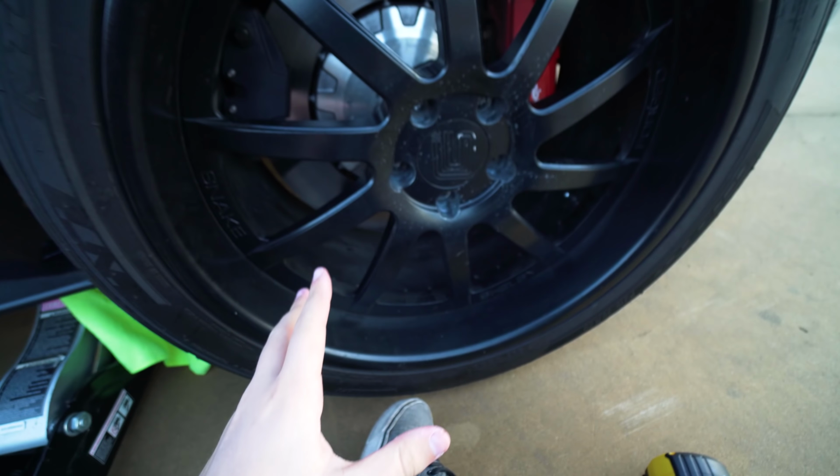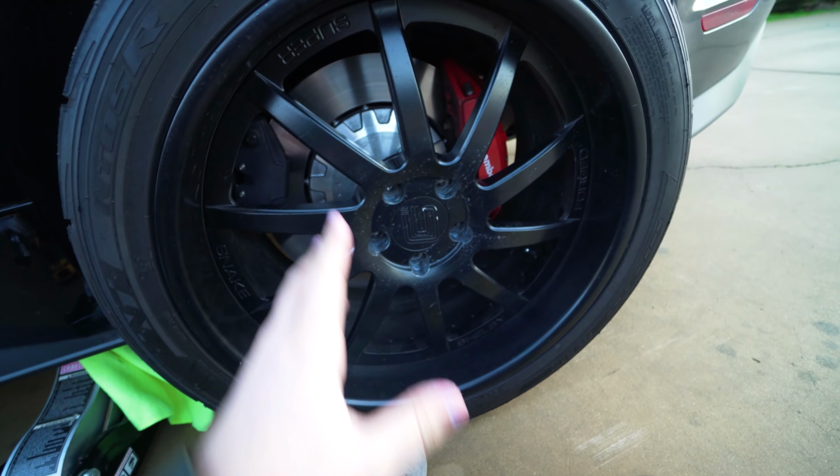You're gonna need really special wheels for the new GT500. These 20-inch wheels for the Super Snake simply aren't going to work. And that's to be expected because you can't just take any 20-inch wheel and put it on the GT500. And over here is Scott's car.